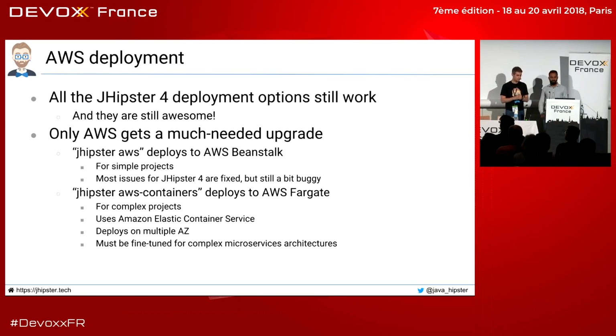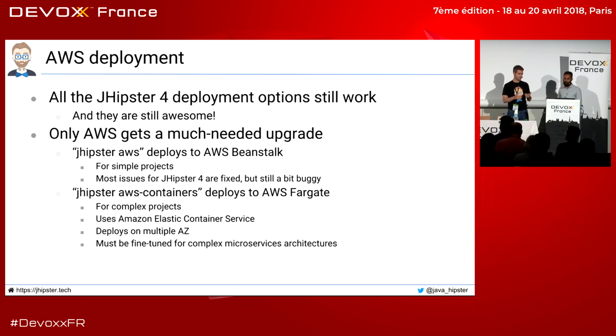Concerning deployment options, because we mostly talked about development, the previously existing deployment options were quite good. They are still here. Typically, if you use Heroku, Cloud Foundry, Kubernetes, or OpenShift, it all works as it used to. There is only one option that wasn't very good, and that was AWS support. We have a team at Ippon, Ippon Australia. It's my colleagues from Australia who worked on this.